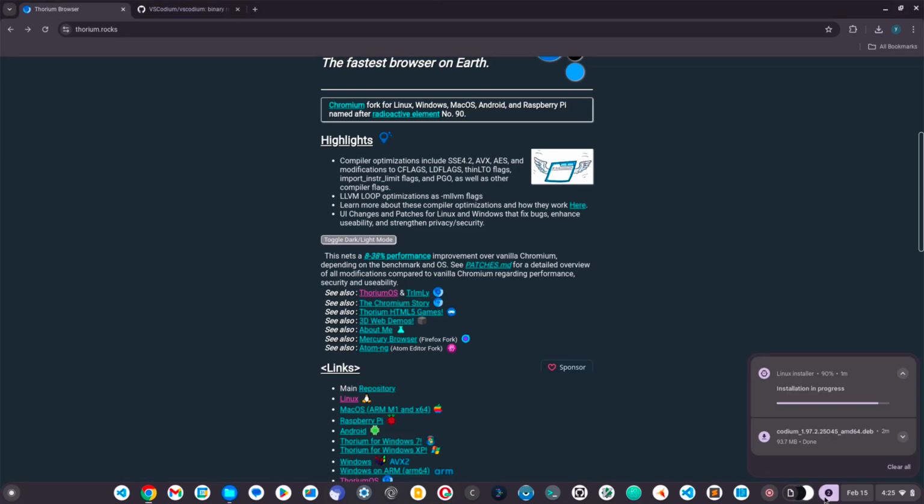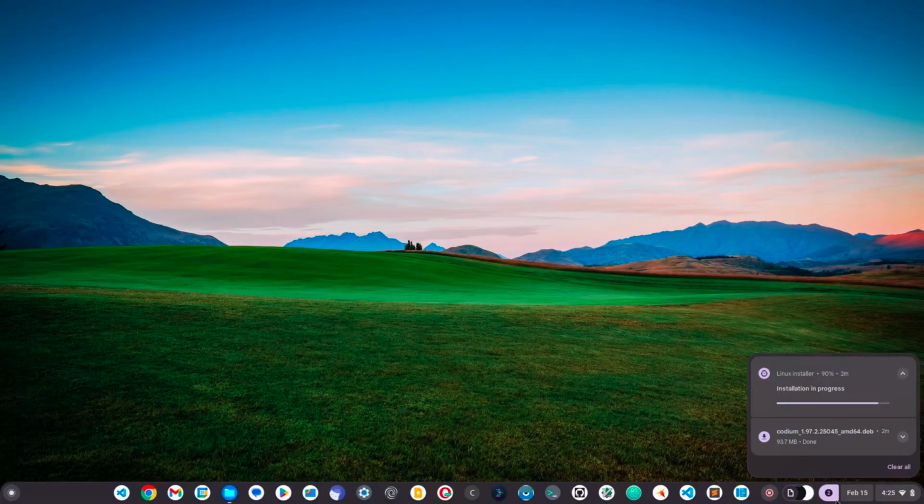In addition to its powerful features, Vscodium has a strong focus on performance. It is designed to be lightweight and fast, making it an excellent choice for developers who need a responsive and efficient code editor. This performance focus ensures that Vscodium can handle large code bases and complex projects without slowing down.